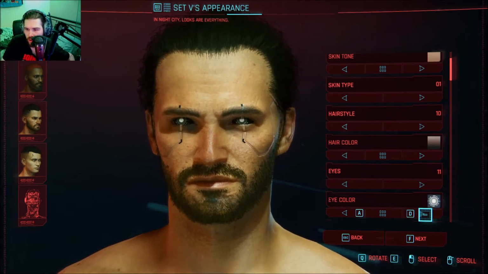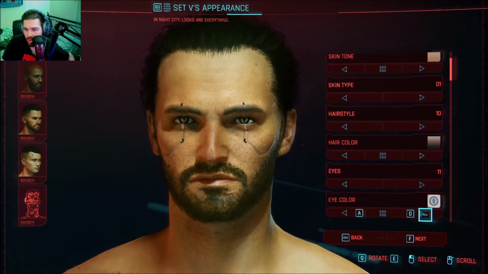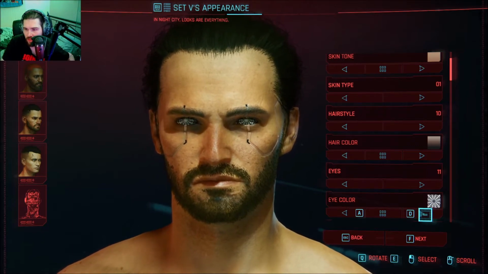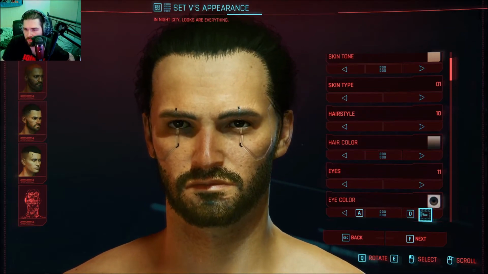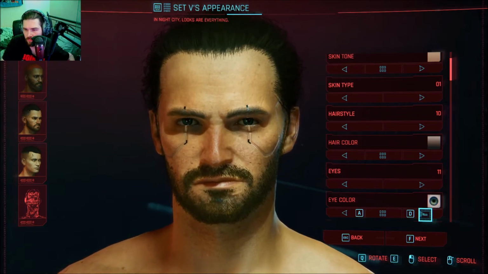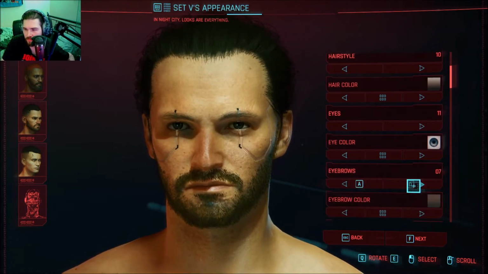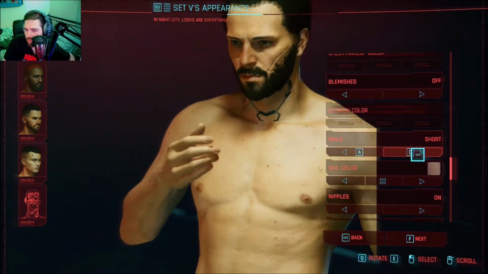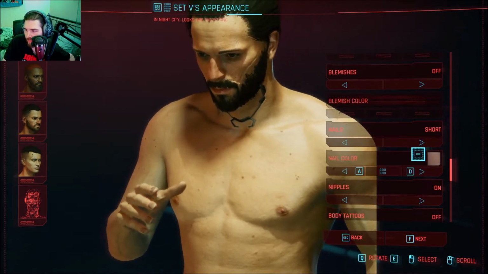Ooh, they're kind of cool. Oh, that's really cool. Like, blacked out eyes and stuff. Oh, what? Oh, that's really cool. Oh my god. And keep this guy, like, most of his humanity, I'd like to think. No lips, no cheeks, no blemishes. Nails? Do I give him long nails? That's pretty cool. Oh, I'll keep him short, just cause.